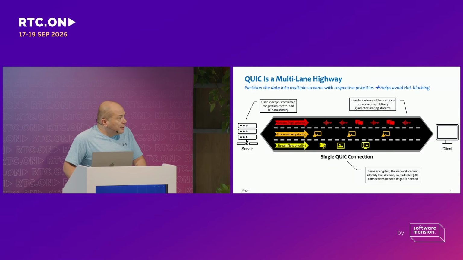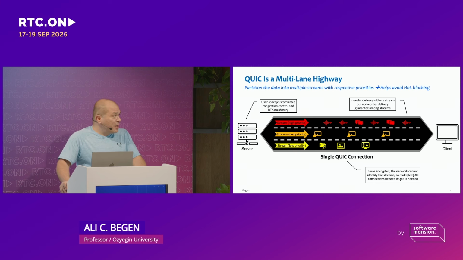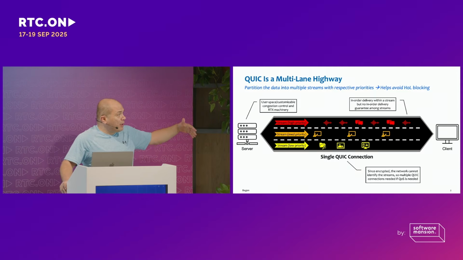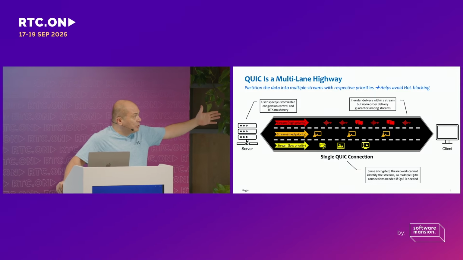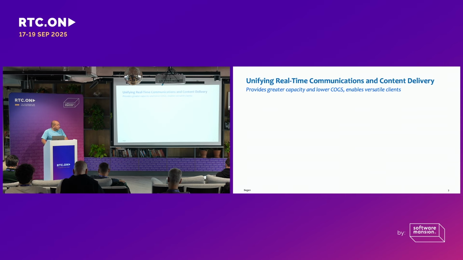And then this is all a single QUIC connection, and who knows how many streams there are within a single QUIC connection. It's not going to be visible to the ISP or the network provider. So everything is going to be transparent. So if you need some sort of quality of service, I want to prioritize my stream 2, which is my screen sharing, for example, in this case, well, you got to actually use a separate QUIC connection. Your ISP otherwise won't be able to do anything for that.